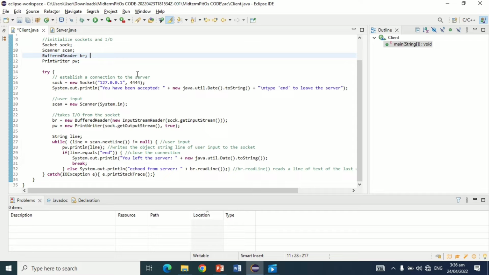Next will be the server. The server will initiate the socket, then start the server and wait for a connection. Once the client has joined, the server will take the data from the socket and write the data and date to the socket. The server will then close the socket and resume listening for a connection.